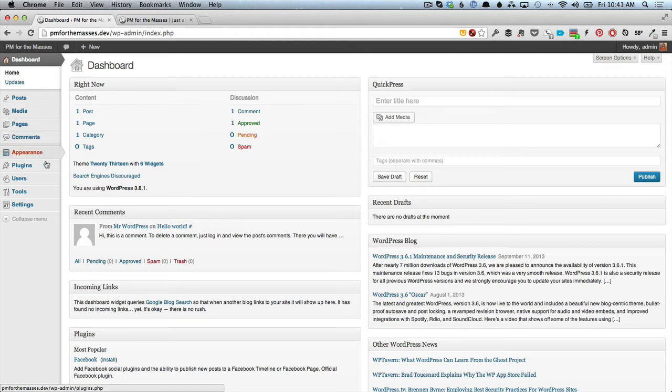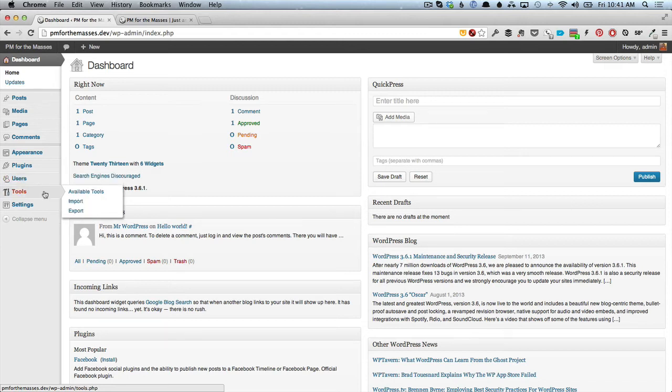Now down here underneath this bar, we've got appearance, plugins, users, tools, and settings. Appearance is the area where you're going to make the outside of your site look different. I'll show you that when we get to that point. Plugins is where we can add extra functionality. With users, we have the ability to add multiple users to our account. So if you wanted to give somebody else a username and password, but you don't want them to have administrator rights, you can set all of that up right within there.